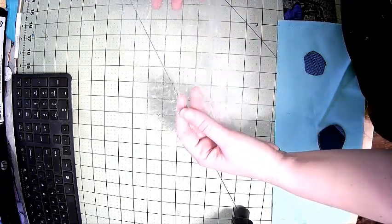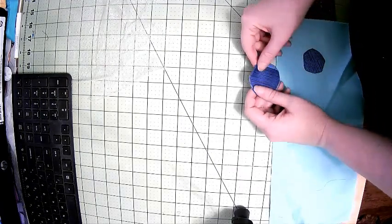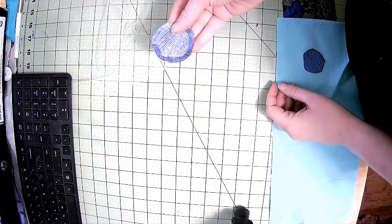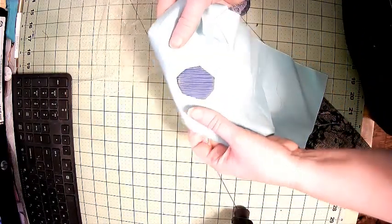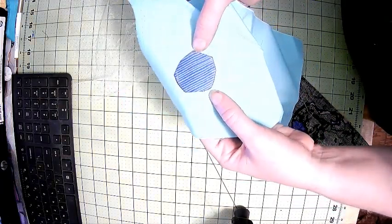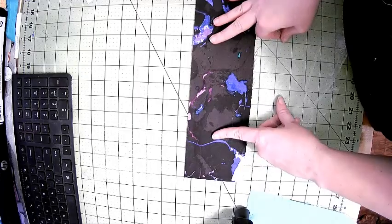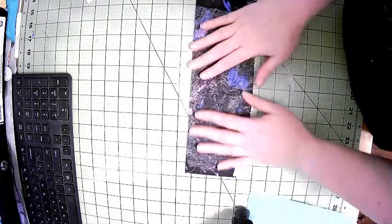It is very delicate. But what makes it fascinating is the fact that you can use it to do turn under applique, which ends up with a fusible backing to it. And then you can fuse it right to your fabric. I would still recommend sewing along the edge because it will peel off eventually, but it's very easy to work with. So what I do is I take the fabric right side up and the fusible over it. Don't worry, we're not fusing it at this point.